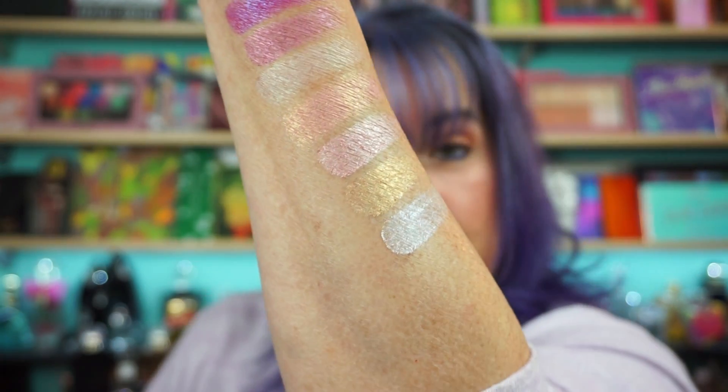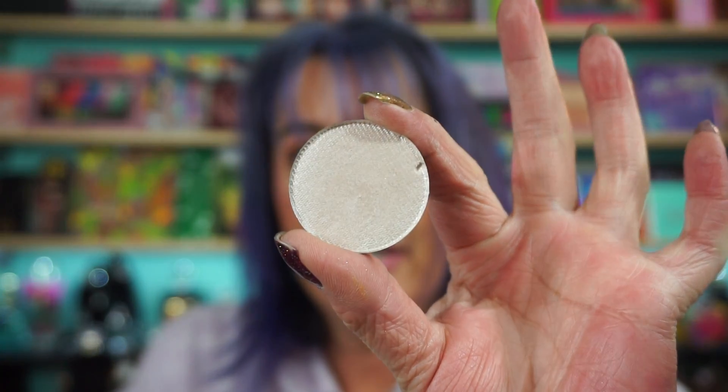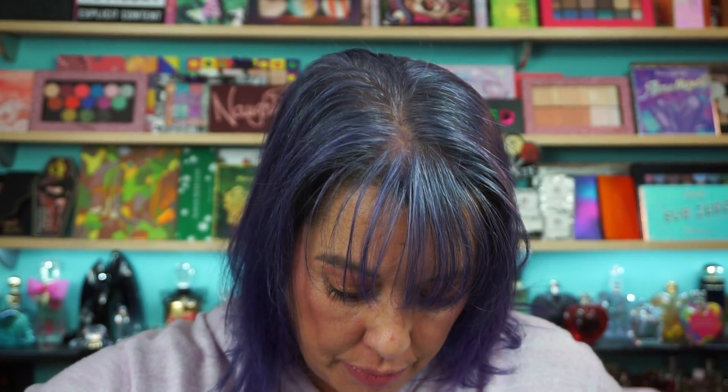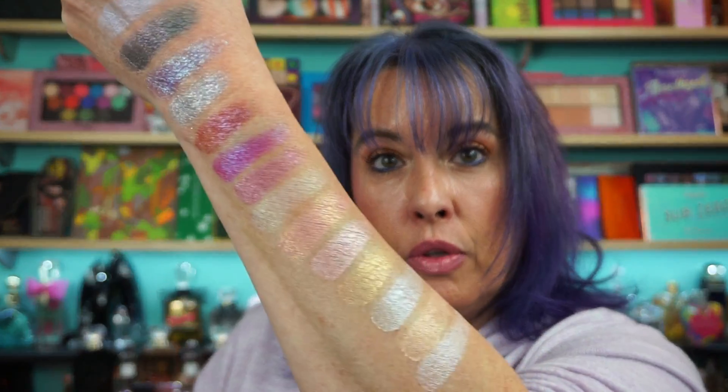Frozen Castle. Some of these, I'm sorry if they're not available. Like I said, this is my second palette which is actually my first palette. But I figured she still may have some of these shades and I want to share them with you. Chimera. I think Greg would get up and go get my package — no. Spanish Fly. Champagne White — got a little bow out here. Glass Slipper — right there. So that's that section.